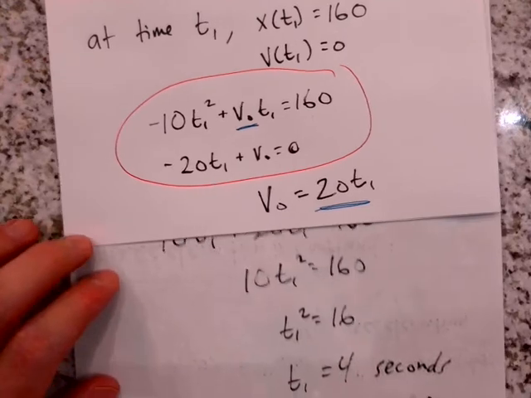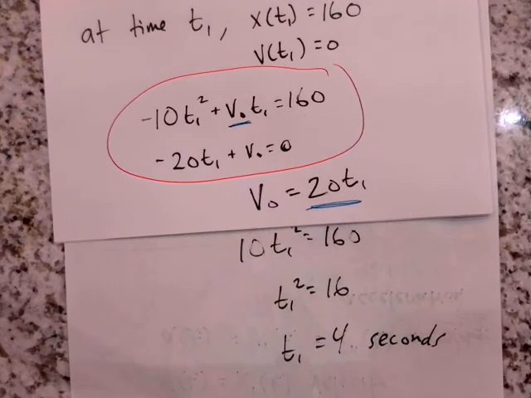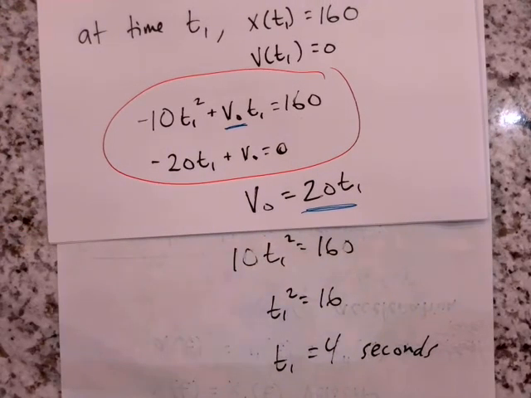Now I made this question up to have a whole number answer. For the final, I would do the same thing. I would make up a question that has a whole number answer. Same for the midterm. For the P sets though, I won't. For the P sets, I'll just make up stuff, and it's okay if the answer's all irrational. But for this one, I made it to be 4 seconds.